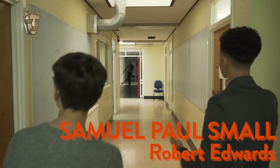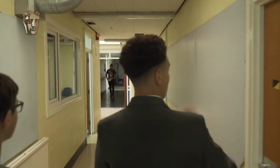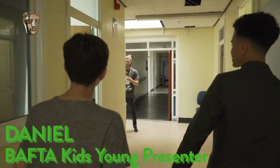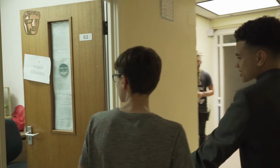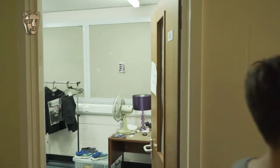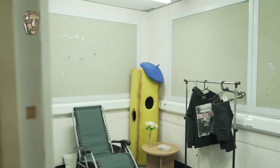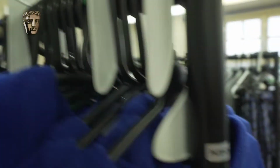Where we keep all our green rooms. So this is where we keep our bags, where we come to relax when we've got time off. This is my lovely green room. I sleep in there sometimes. And I've got a giant chip costume. Don't ask why. Just a giant chip costume. And this is where we keep all the uniforms. All the uniforms are kept in there, which is crazy.